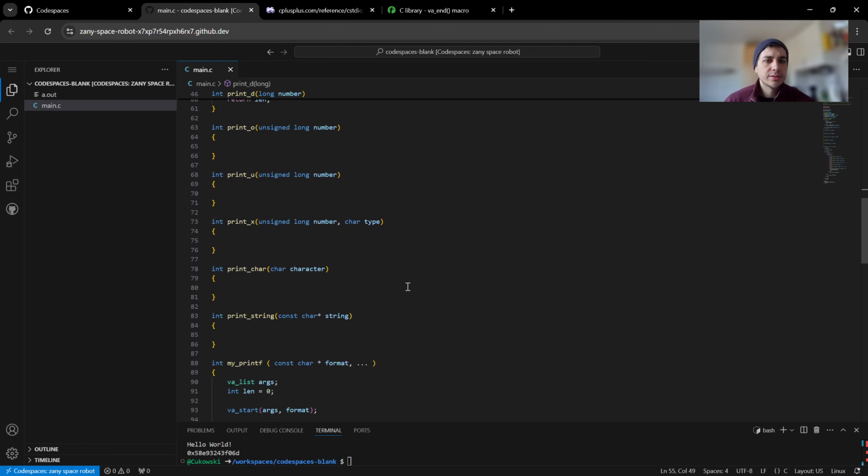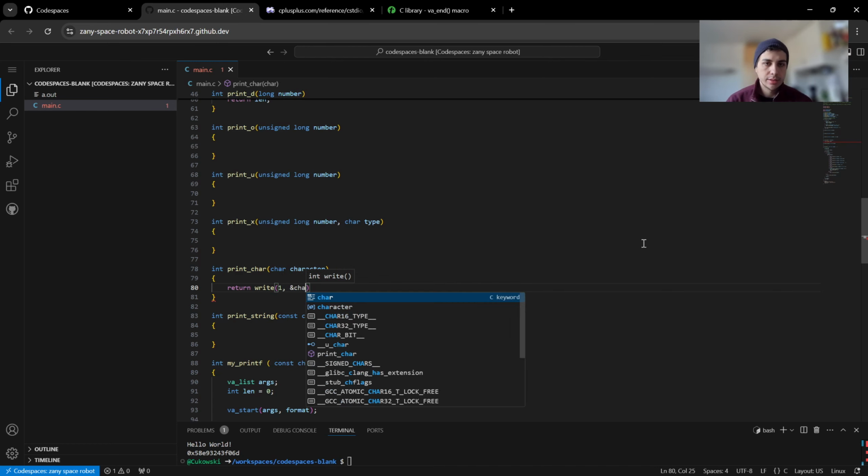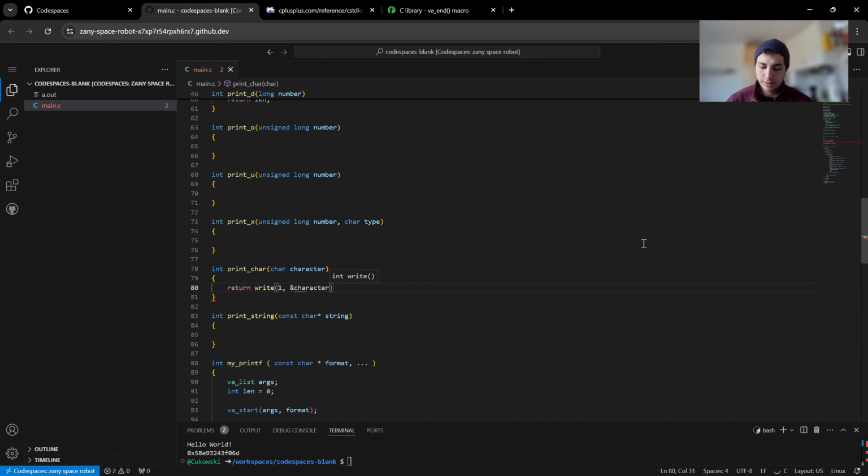And let's do a print char check quickly. It is my favorite because it is only using one line of code. It will say write 1 and character and 1.